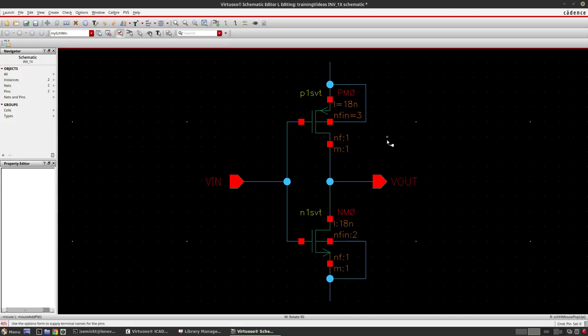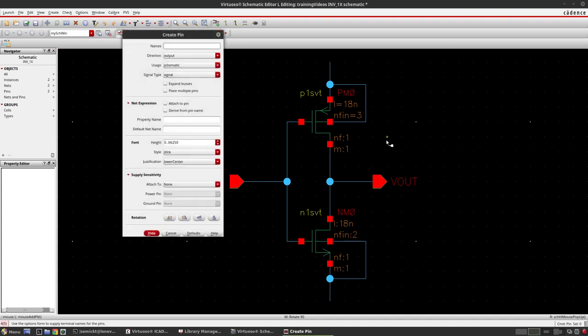Now I have to create pins for VDD and VSS. Both are of the same direction, so I will keep it input/output for VDD and VSS, and type VDD space VSS. I created the input pin one time and the output pin another time because they are of different directions. Now VDD and VSS are both input/output type. All pins of the same type can be created at a time like this. You just have to provide a space between their names and click on hide.